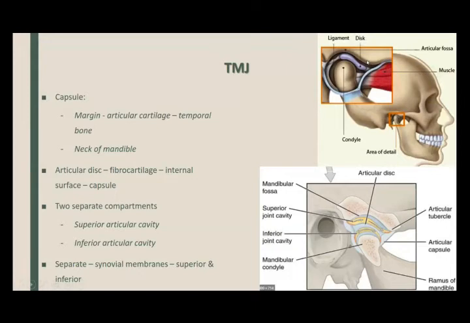at the mandibular fossa. Temporal bone की जो mandibular fossa है, उसकी articular cartilage जो है, उसको लाइन करती है, उसके साथ attached है, and at the lower end, it is attached to the neck of the mandible. ये देख लीजिए, ये head of the mandible है, इसको condyle भी कहते हैं, condyle of mandible. This is the neck of the mandible. The capsule is attached to the neck of the mandible and to the articulating surfaces of the mandibular fossa. अच्छा, before I go any further, बेटा आपको let me go back for a minute.